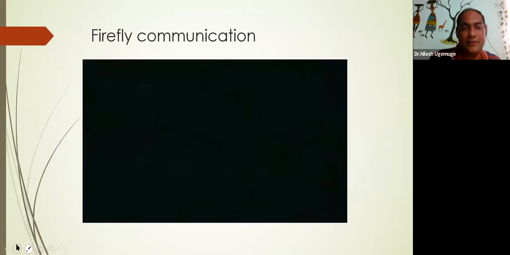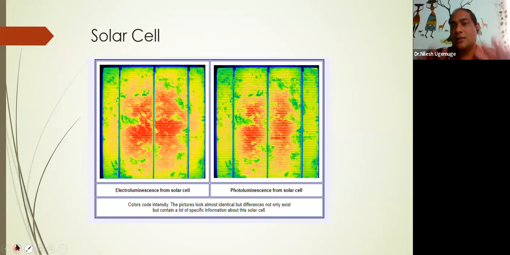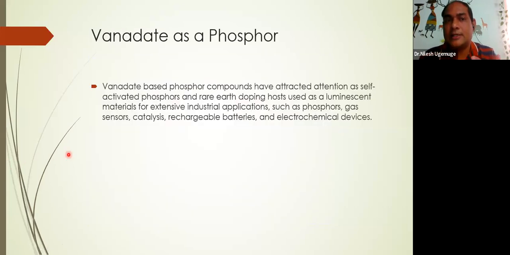So friends, in that way, these are the applications of bioluminescence. One more application, let me tell you about the solar cell, as we were talking about the solar cell. As we know, in most solar cells we are using the phenomenon of photoluminescence. But I found in one paper that instead of photoluminescence, if we use electroluminescence, then the efficiency of the solar cell can be enhanced. That is what this micrograph shows. The paper is available with us. That is again one point for research, for other researchers as well. So these are the general applications I thought to speak with you about.